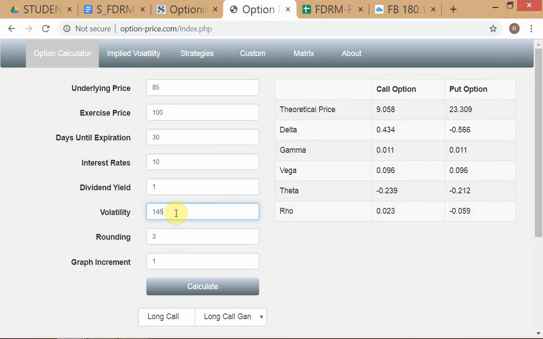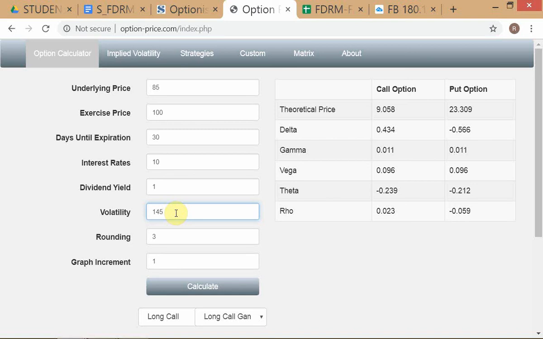As we already discussed, this vol is a forward-looking input. Remember, this is meant to be your forecast of the vol. Now this discussion is not fully comprehensible until you understand how vol is calculated. That is the third level of understanding of IV, which we will come to later.